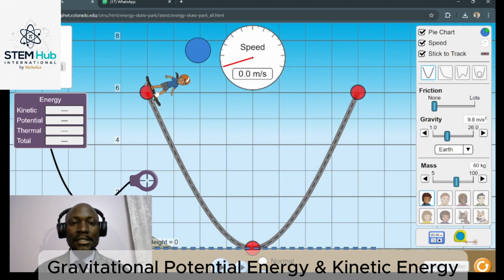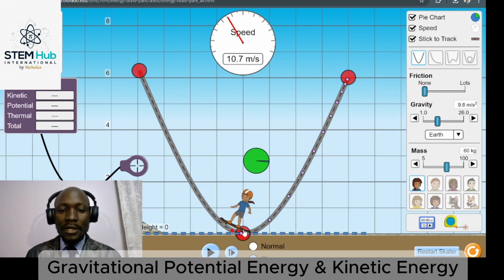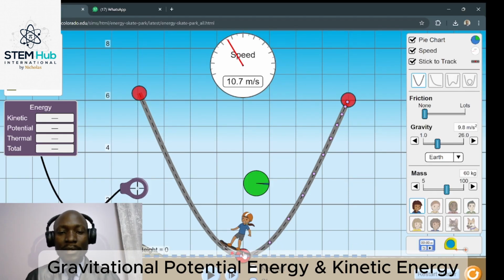What happens is that as the boy moves at maximum height, the speed is zero. Because kinetic energy is about speed, we talk of kinetic energy being zero. So when an object is raised high above the ground, we call it the gravitational potential energy. And when it is in motion, we talk of that gravitational potential energy being converted to kinetic energy.